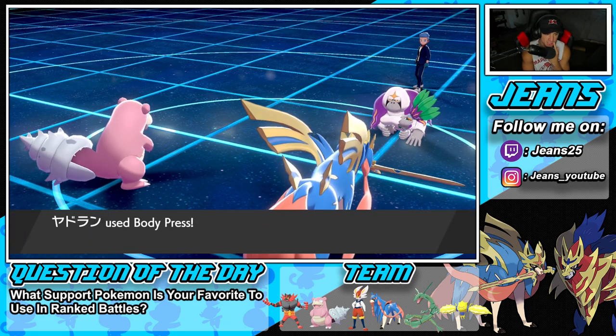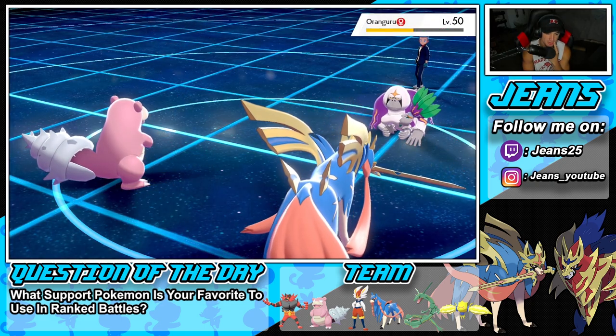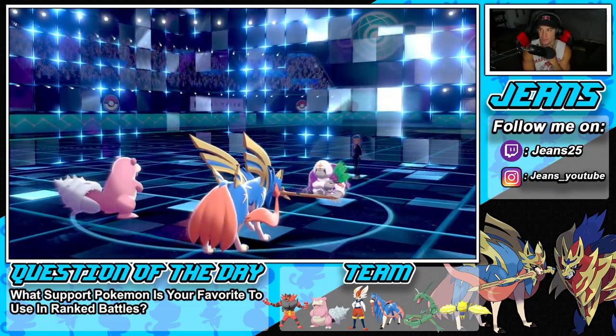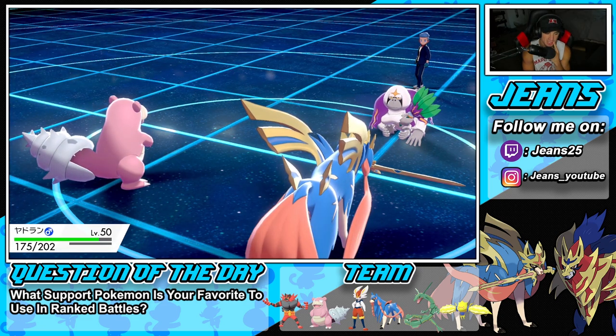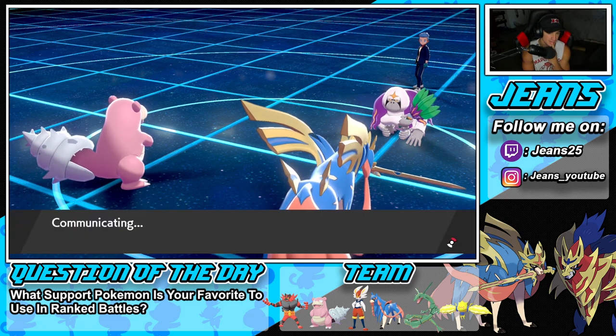But his Body Press can do a nice chunk of damage. But plus two on defense. We have the Iron Defense set up. Like, look at that, dude. It's beautiful damage. It's beautiful damage. And there's a Trick Room. So yeah, I should have countered Trick Room, but it's all good. I figured Behemoth Blade could maybe take that Pokemon out, and then Body Press would just take out the other Pokemon. That's not too bad. That's not too bad. I don't mind these turns.